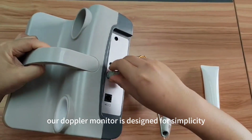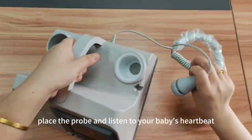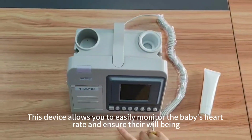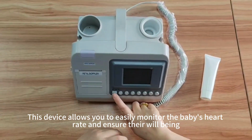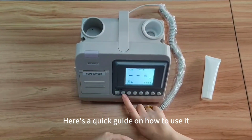Our Doppler monitor is designed for simplicity. Just apply the gel, place the probe and listen to your baby's heartbeat. This device allows you to easily monitor the baby's heart rate and ensure their well-being. Here's a quick guide on how to use it.